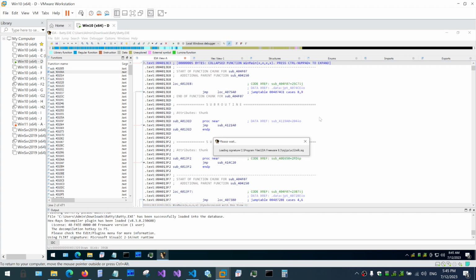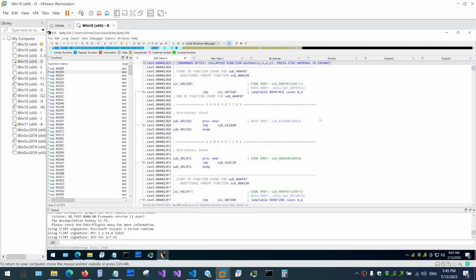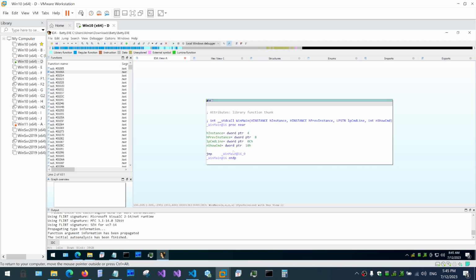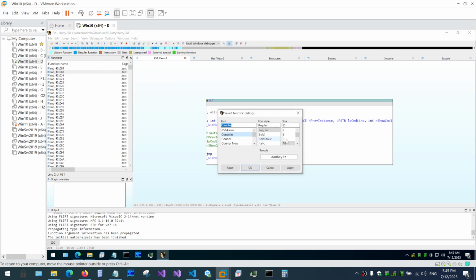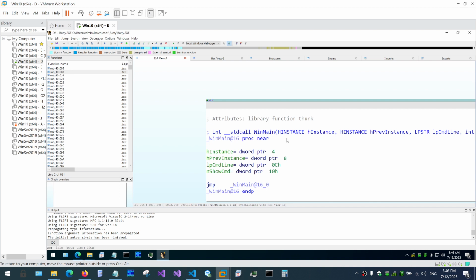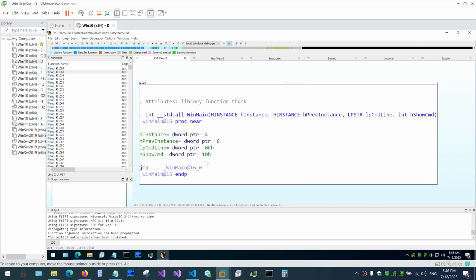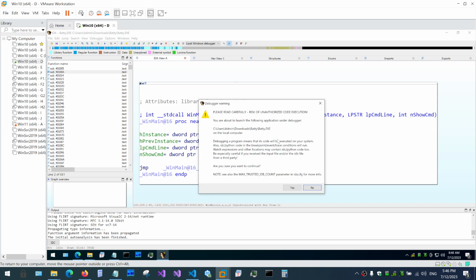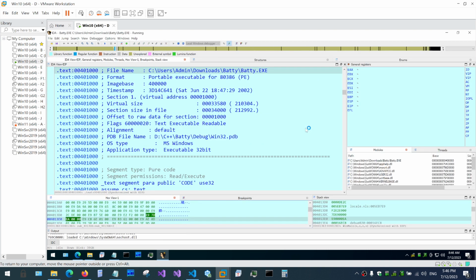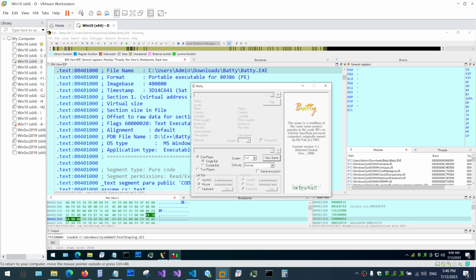Now, this software is very square in my view, it's really slow and stuff. I don't know what it's doing, but anyway, let's have it finish its thing. Let me see if I can change the font so you can actually read this. About 16. Oops, no, wrong button. Okay, so that should be better. Okay, at this point, let's just run it through a local debugger. Let's make sure it works. Okay, and it does.